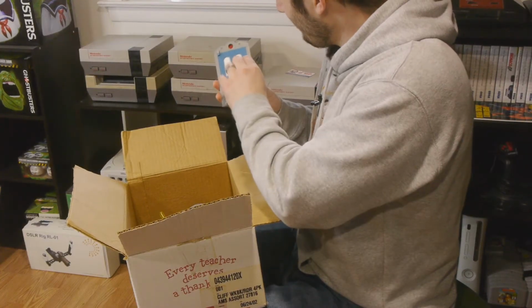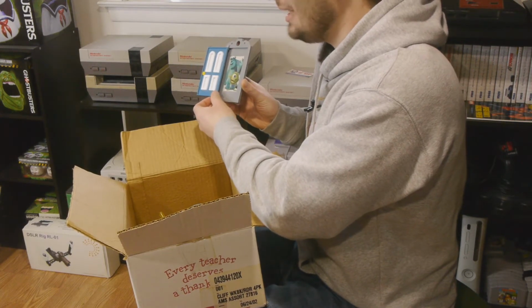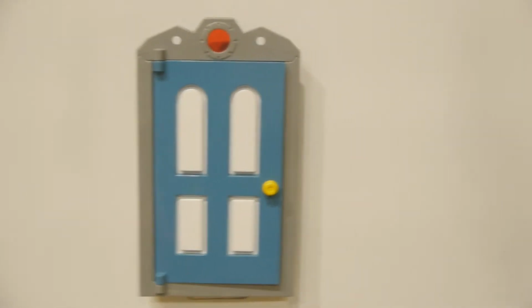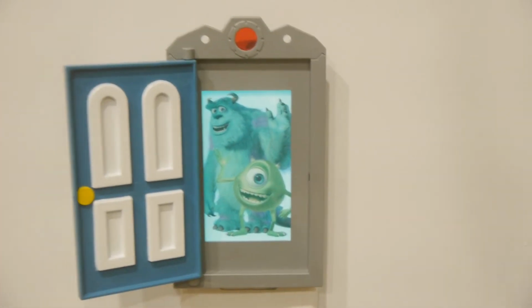This next thing, this has to be Monsters Inc. It looks like this plugs into the wall, I'm guessing. I don't know if this is like a nightlight or something. This is 2001 Spin Master Toys. Pretty cool though. I have to try it out, see if it works. I don't know. You know what? This looks like it might light up. It feels like transparent. I forgot what that's called. It's pretty cool though.